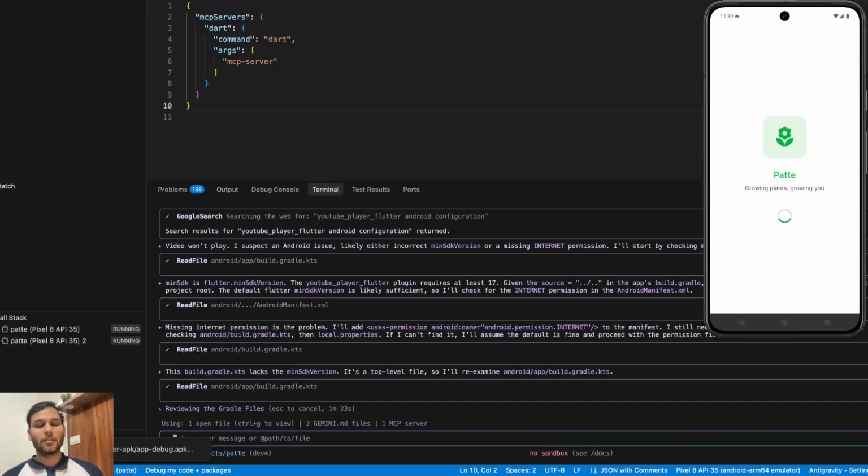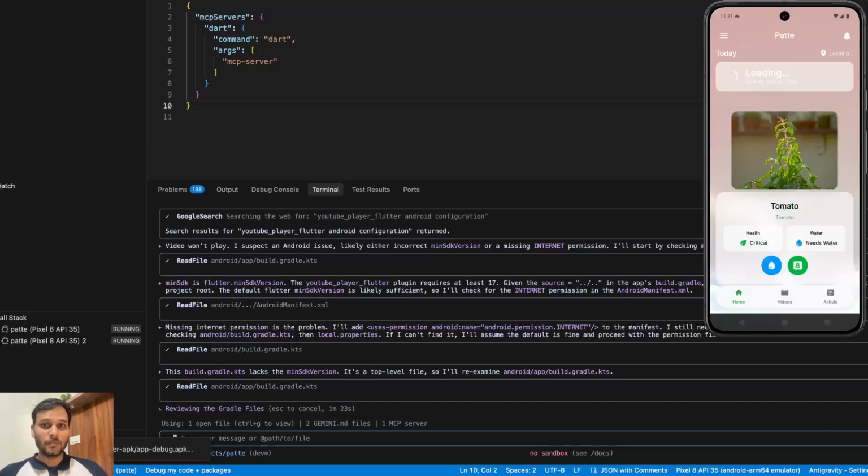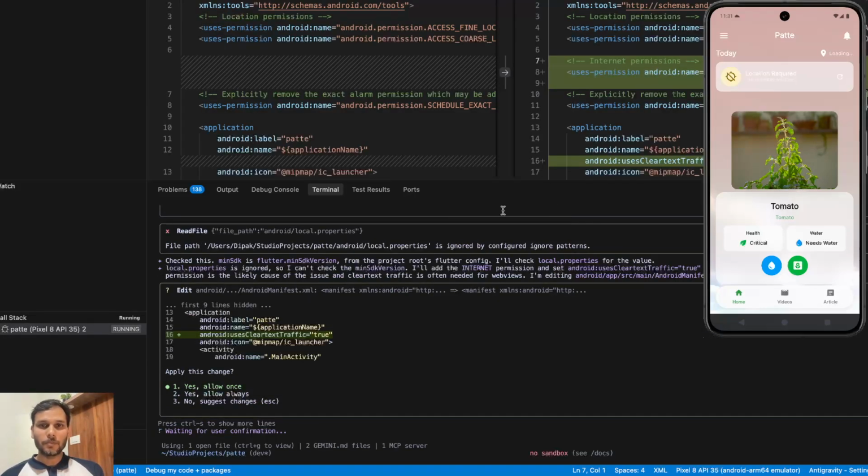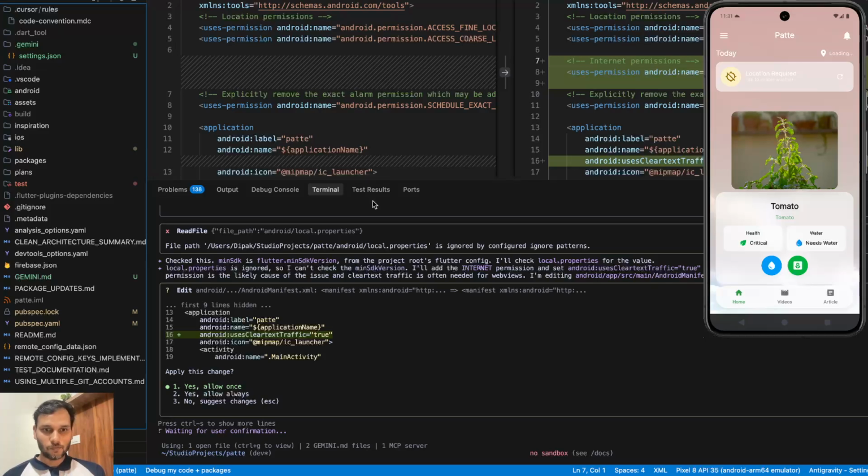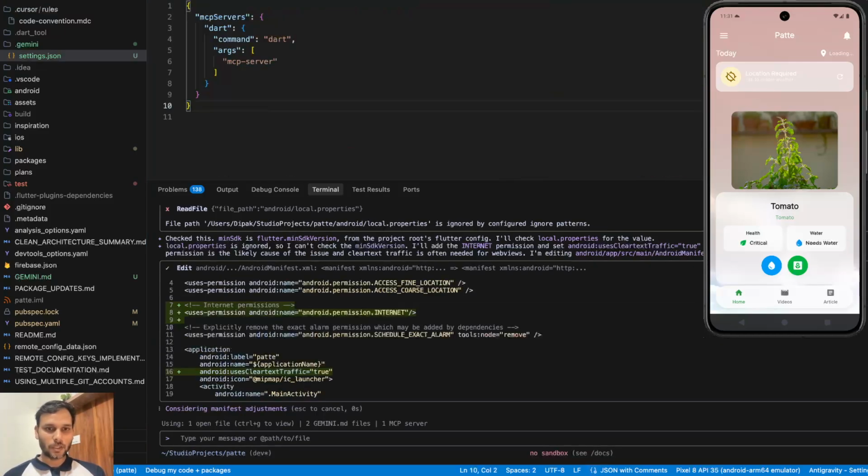Since this recording is continuous and this is how development work happens, I just wanted to show the exact development environment. So there won't be any cut. I'm just pausing the video in between where the time for processing or generating code is taking longer. Otherwise, this is a continuous video and you can understand how this development process looks like. So here we have the code with us. Okay, it's asking me to allow.